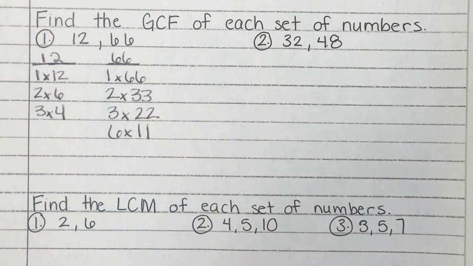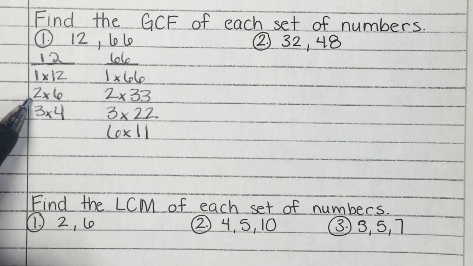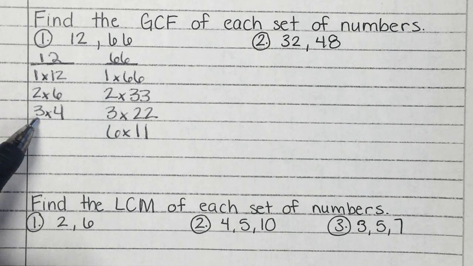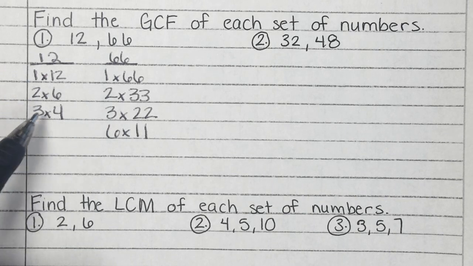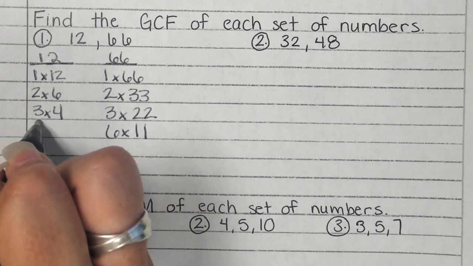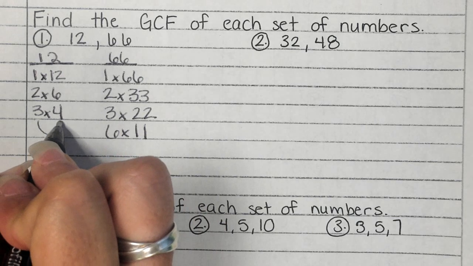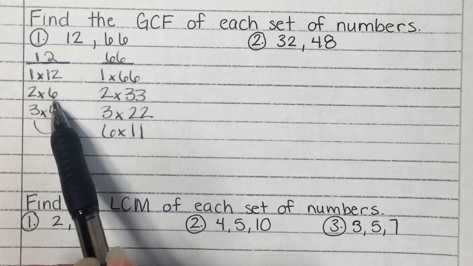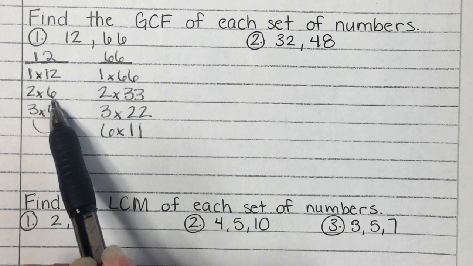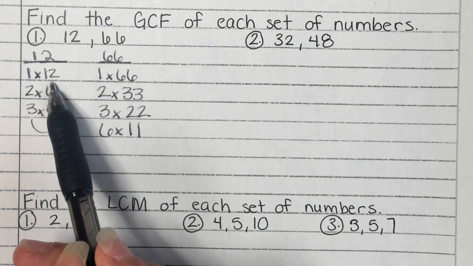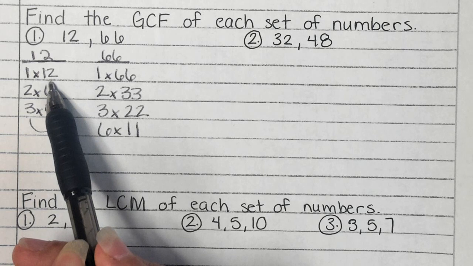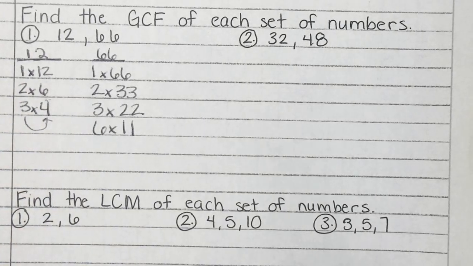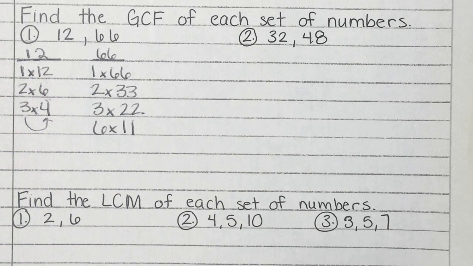I do want to show you a trick. If you will go in order, once I made it to the 3 and 4 on this right side, it's kind of like my brain is going to that side. That means if 5 had been a factor, it would have fit right there. If 7, 8, 9, 10, 11 had been a factor, it would be right there. If you do it in order, you're more likely to find all the factors.